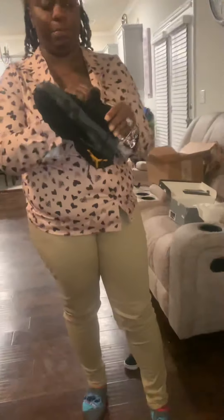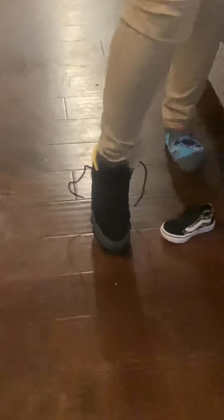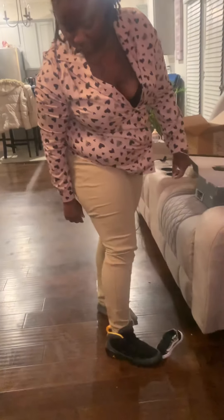I'm about to try it on. I never really untie my shoe, but due to this little elastic piece on the inside I had to loosen the shoe. Oh my God, that's so comfortable. I say it about all my shoes, but they are comfortable. This is a nice shoe.